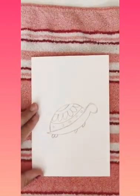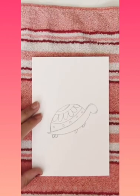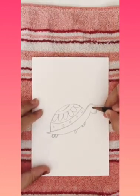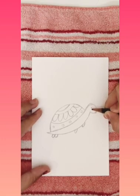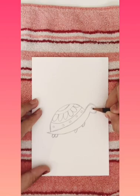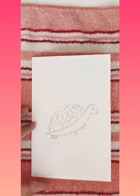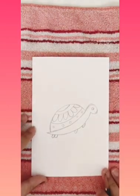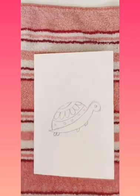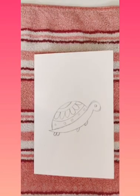Now that I've got the full drawing done, the last part I just need to do is the eyes, really quickly. It's just a circle with a little highlight in the middle. Just like that. Now the drawing is completely done. Now time to paint.